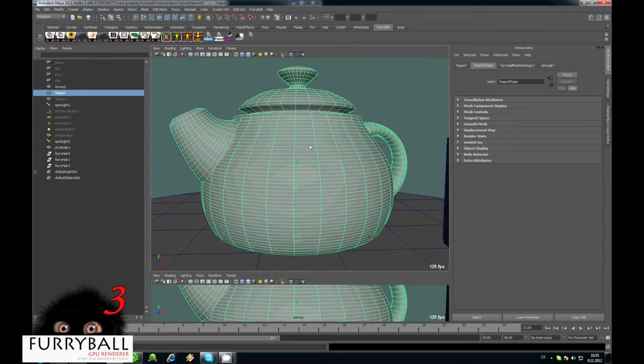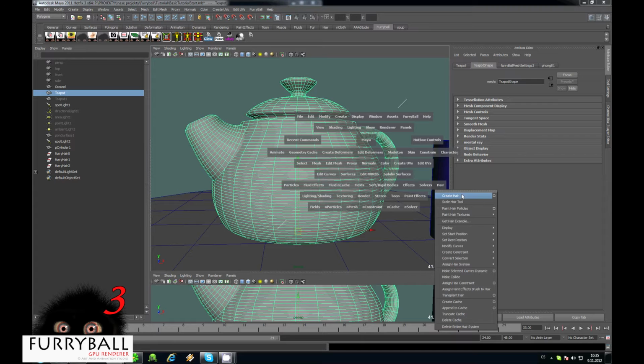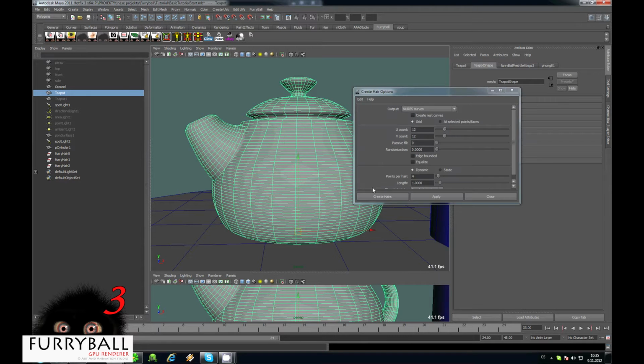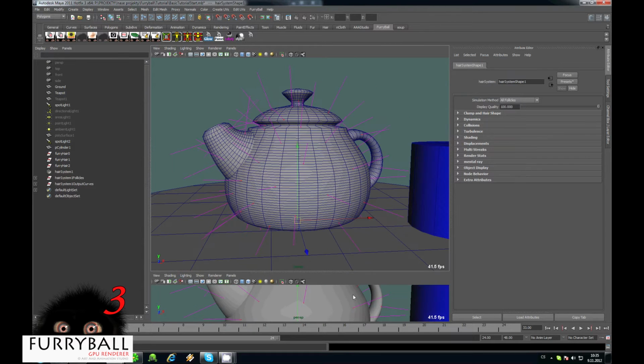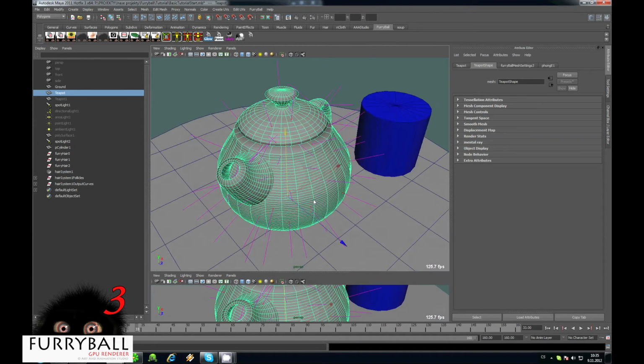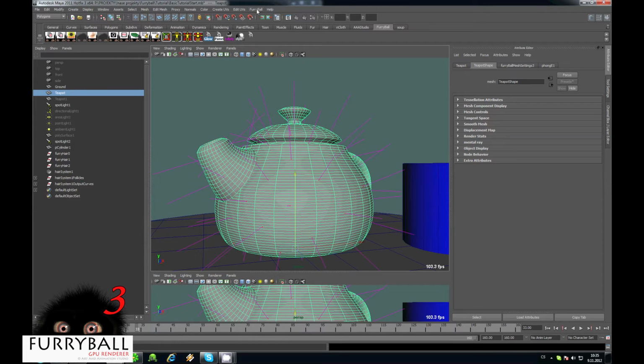So first let's create a Maya hair system. These are the dynamic hairs, and now if I create FurryBall fur on the same object, FurryBall automatically connects the fur to these hairs.